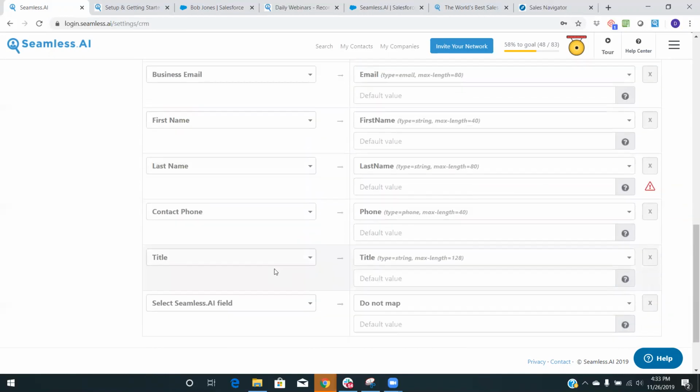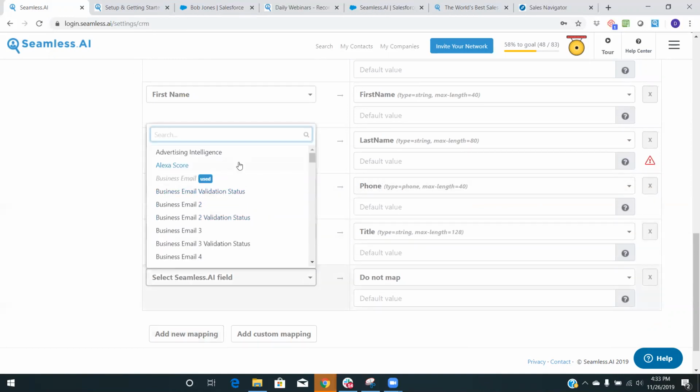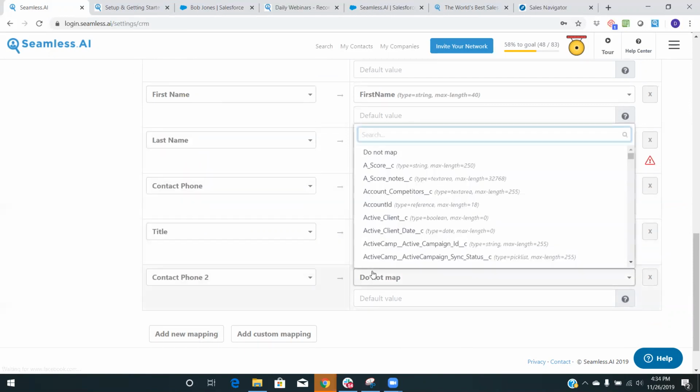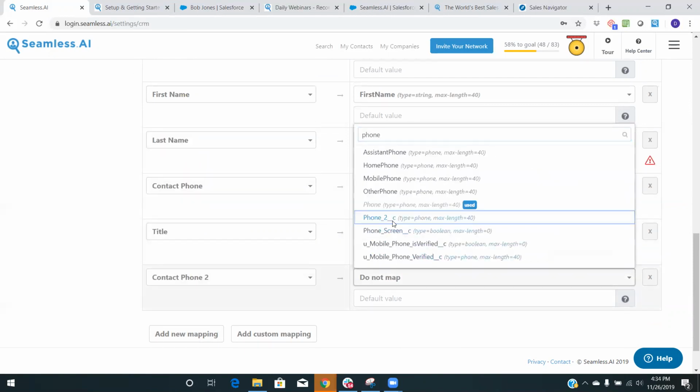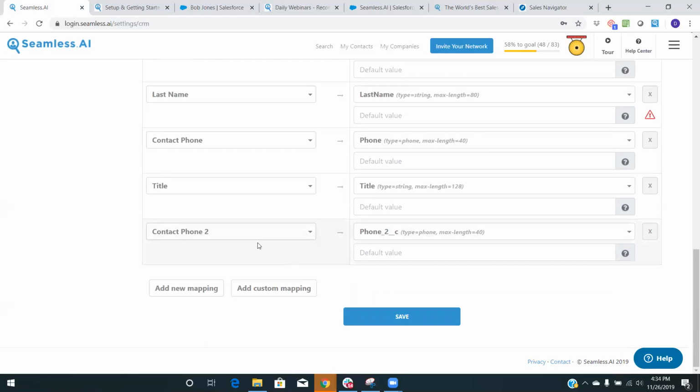So one pro tip, if you're doing a lot of call campaigns, right? I've got contact phone mapped here automatically, but we're bringing in other phone numbers too, right? So do yourself the service of getting all of that data in place so that, let's say that first phone number, maybe that ends up being an office line, maybe it's not the best connection you were hoping for. Sometimes a second phone number does the trick. Get that data in there. Give your team more than one opportunity to call out if they're going to prospect this person, right? Because you have the data, you searched for it, you researched it, you found it, make sure it's all accessible, right? So that you and your team can make informed decisions about how to reach out.